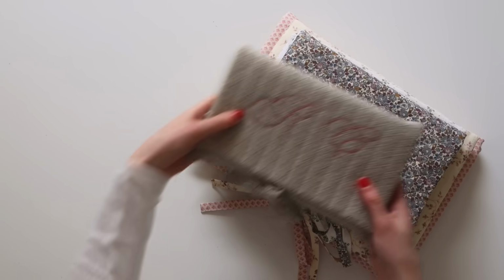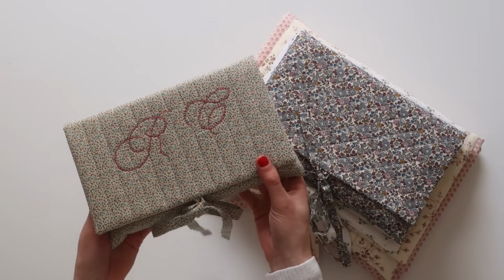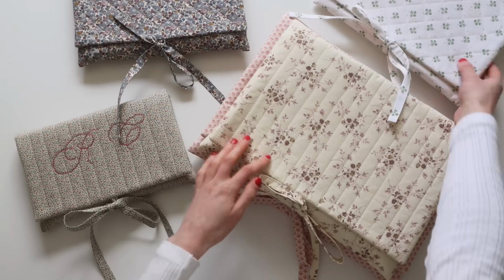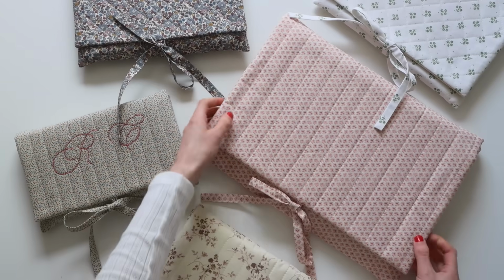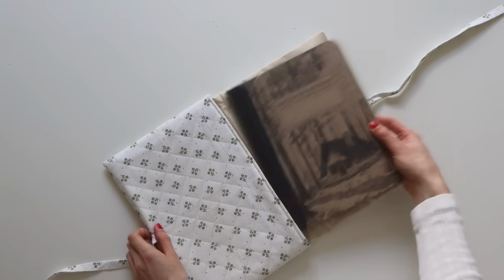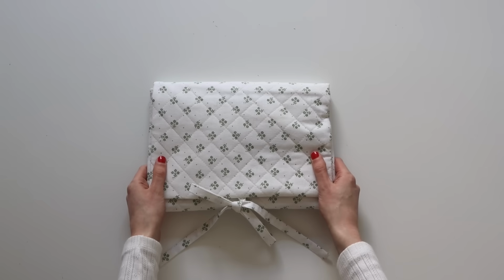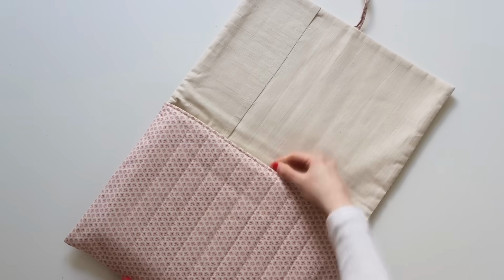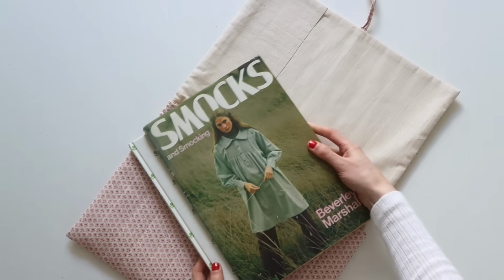And now that you've made one, why not go ahead and make all of these different sizes? Here's some examples of the quilted book covers I've made, and just gives you an idea of what they look like for size and scale. I'm very excited to take one of these quilted book covers out with me with my little sketchbook in and my pencils. It's always nice carrying a little me-made item with me wherever I go.